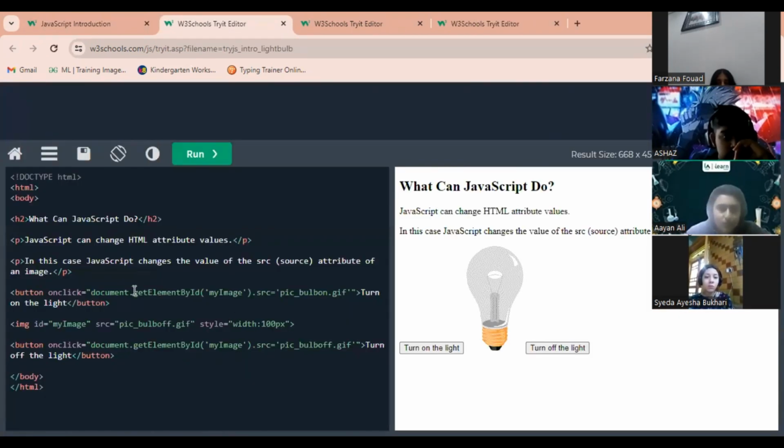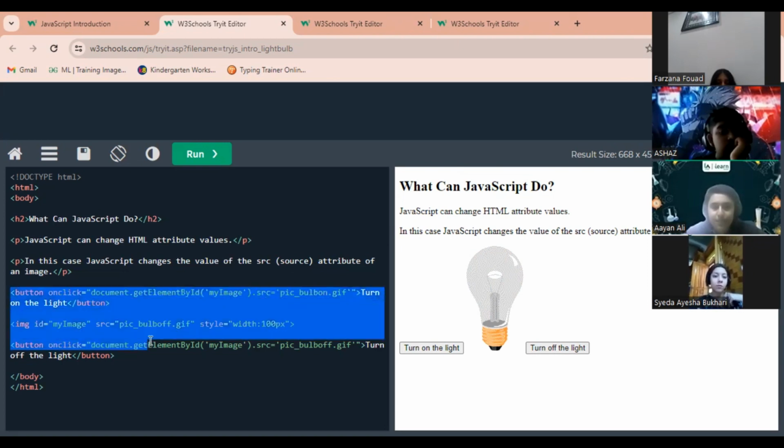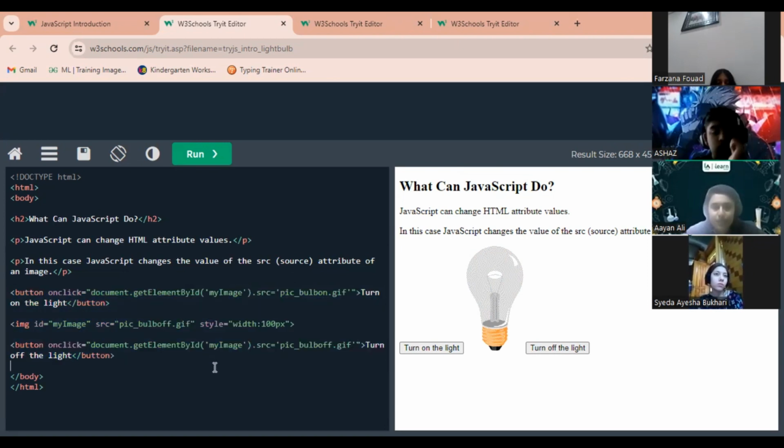Okay, so the code is very simple. Through buttons we are lighting up the bulb, through a button we are turning off the bulb. There's no such hard rule in it. It's very simple. All you need to do is get a picture from the internet like this, and the main thing is to add action on the button.